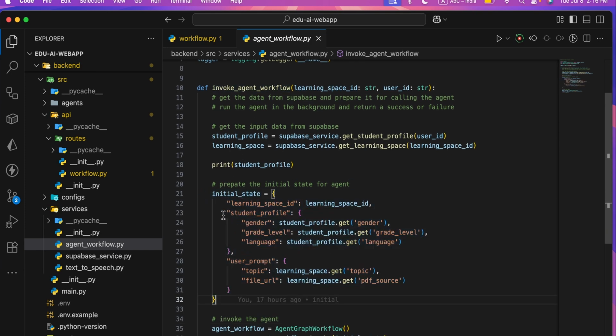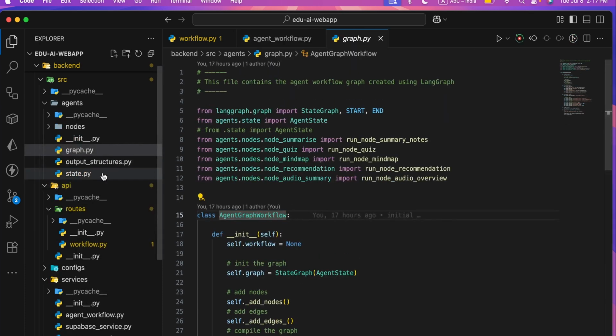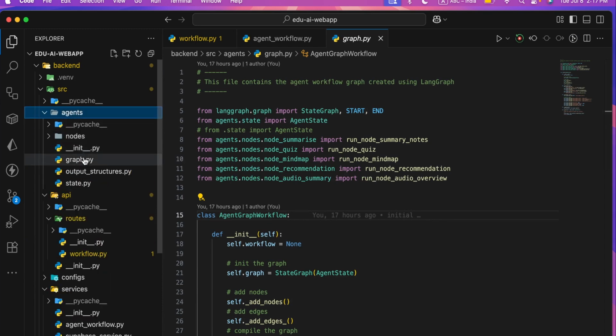You can see that it contains the student profile, the user prompt, which is the topic they want to study, and the PDF URL which they uploaded. Then from there we initialize this agent workflow, and we just call the invoke function on that agent workflow instance. If you go to this agent workflow class, here we have a dedicated directory for agents, where we have kept all the code required for the agentic workflow.